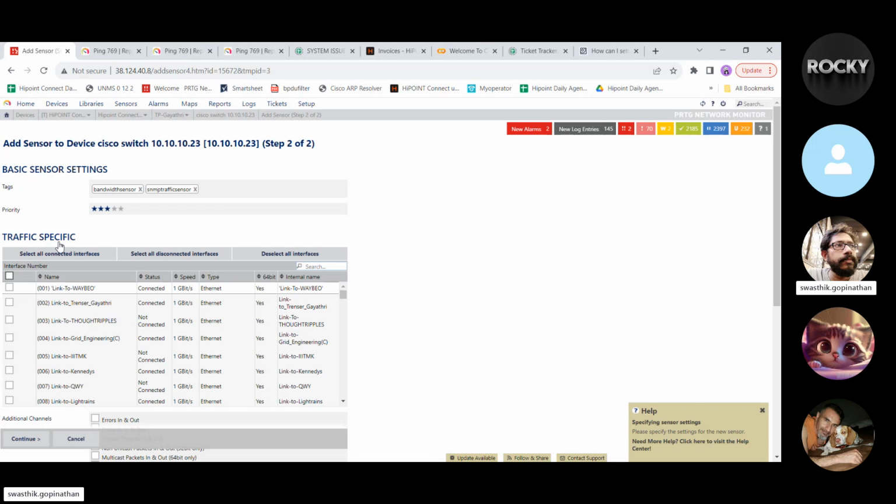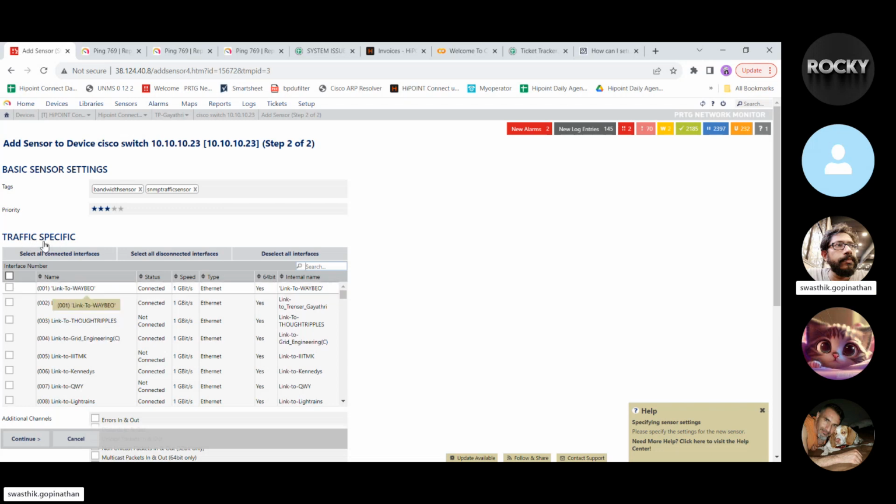All of the details in the switch we can capture through this SNMP, like what we are seeing here. These are the details in the Cisco switch 10.10.10.23, taken through SNMP.